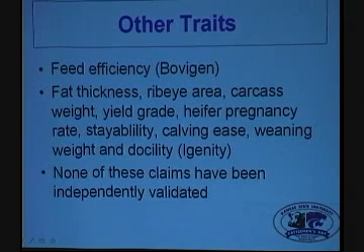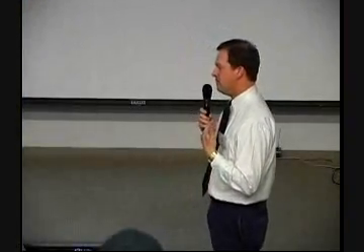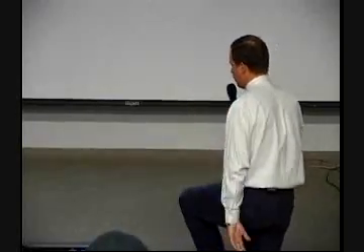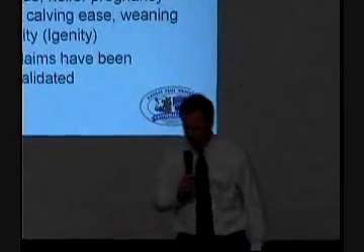The Igenity group has a number of traits that they are profiling or assigning numbers to. Their numbers are a little different. Rather than putting in the units, they just give it a 1 to 10 scale. That's a little harder for me to get my mind around because 1 to 10 could be, it depends on how big an effect those genes are having. We don't know how much better the 10 is versus a 1 is in the units of the trait. But it is useful for ranking animals. And they have a number of traits that they're profiling, but again, we don't have yet any independent validation of those, and so it's hard to know what we really get for those.